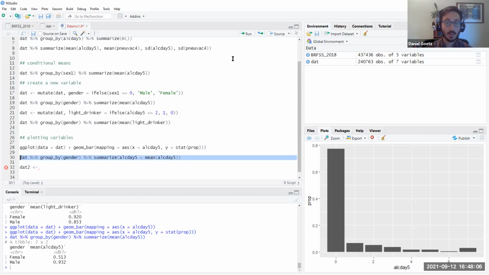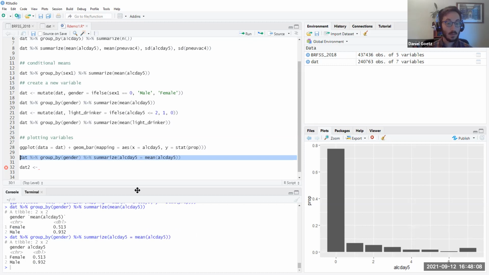So that when we run this, we see now we have gender and AlkDay 5 instead of this ugly thing. And this is going to be more helpful because when we plot the data in this tiny table, we'll be able to refer to AlkDay 5 instead of referring to this ugly thing. Okay, so this is what we want.